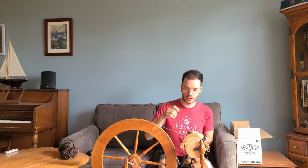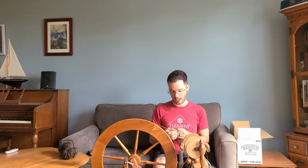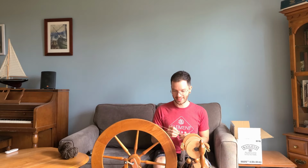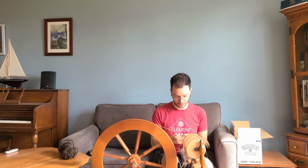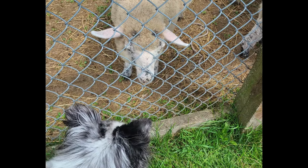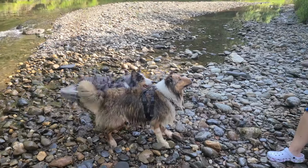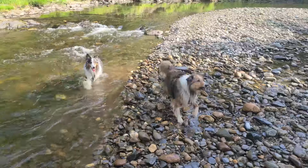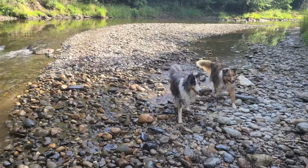Yesterday I went to a little farm with the dogs. Well, it's a park and there's a farm in the park. So we went for a very long walk, and today they're very tired. Yeah, are you tired, sir? And they have cute little sheep over there. I don't know what breed they are, but I'll post a picture. They're really pretty. It was a fun day. It was very good after the week I had. It was quite good to be with my friends, going for a walk, and then we went in the river and we played. The dogs chase rocks because they don't care about branches that much, but rocks in the river, most amazing toys.